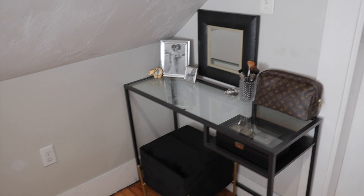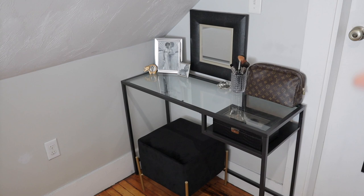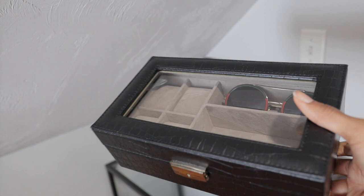One of the first things you'll see when you enter my bedroom is my vanity area. This desk I actually purchased from Ikea. Most of my Ikea furniture I've had for a good 10 years including this desk, and I think it was like 40 bucks at Ikea but it has held up very well. The ottoman is from Joss and Main, which is like a sister company to Wayfair. This little box in here is where I store my sunglasses and my watches.